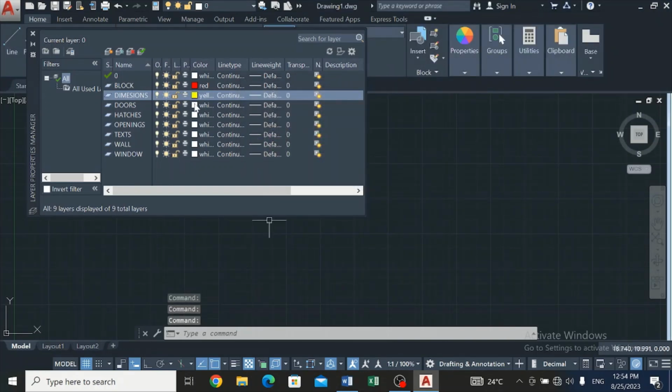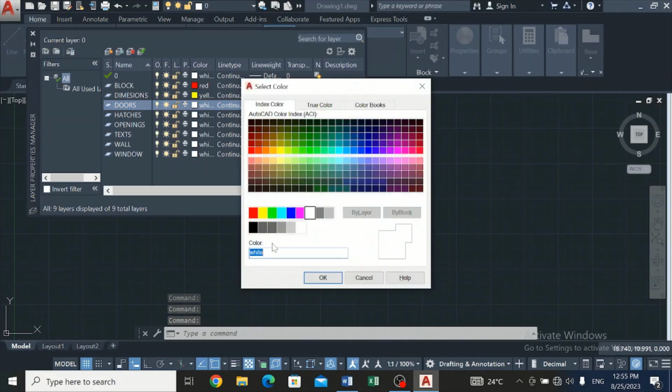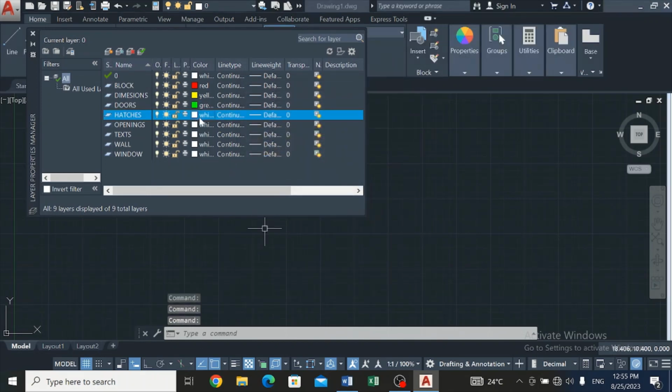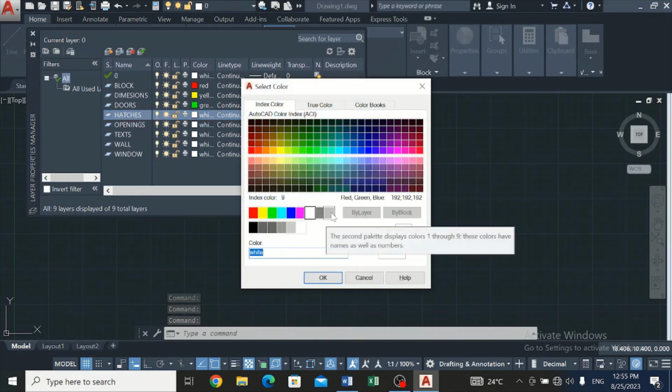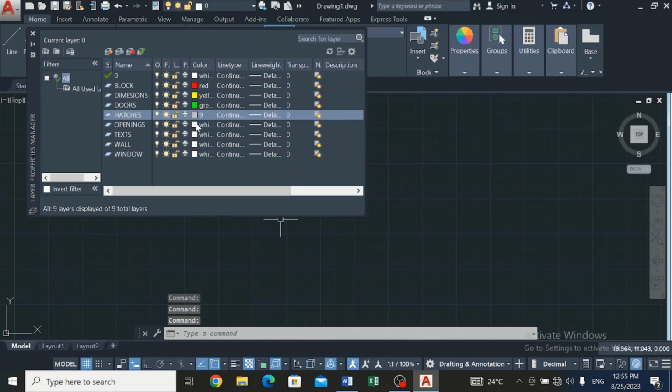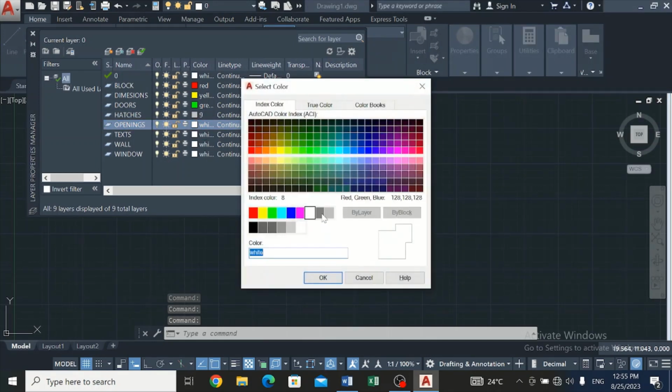For door, I pick out green, click on OK. For hatches, I pick out this color, click on OK. For opening, I pick out a darker kind of gray color.